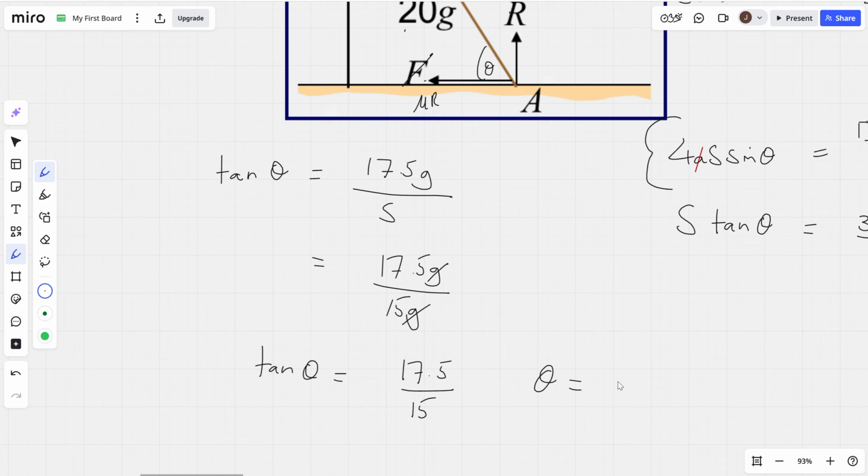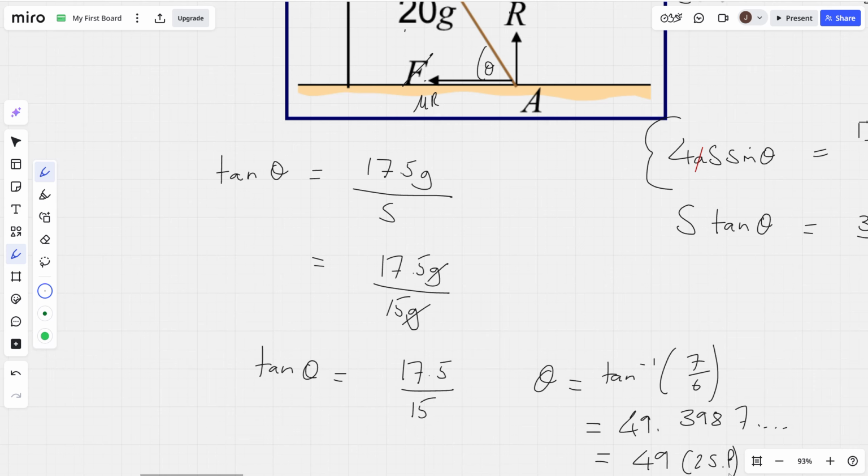So theta equals inverse tan 7 over 6, which is going to be, do I actually have the number somewhere? No, I do not. But we'll just work it out for the sake of completeness. So 7 over 6 is 49.3987. Good tip with this is you can always give things to more decimal places or significant figures than you need to, and then round afterwards is a very safe way of doing it. So I'm going to say it is equal to 49 to 2 significant figures.